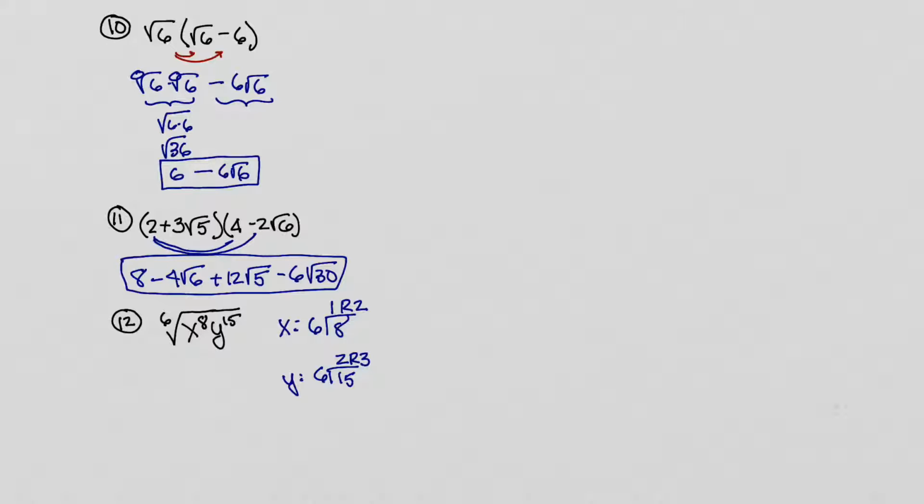Now, be careful. We started with a 6th root. Don't forget that index here. So this is going to be, well, let's take our numbers out first. What are we going to take out first? We're going to take out an x and 2 y's. So we're going to take out an x, 2 y's is a y squared. And now, don't forget the index, 6. So we'll get the 6th root of what? Well, 2 x's remain, right? So we'll get 2 x's under the radical. And for the y's, 3 y's remain under the radical.